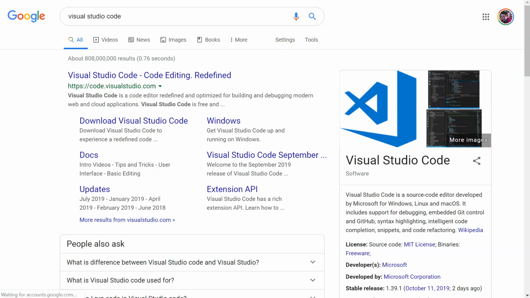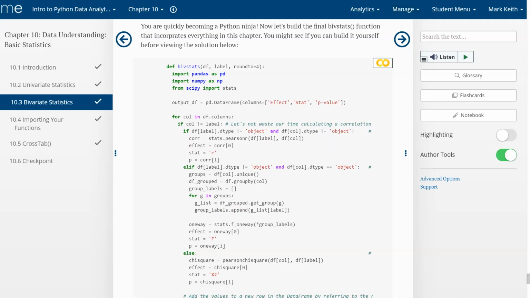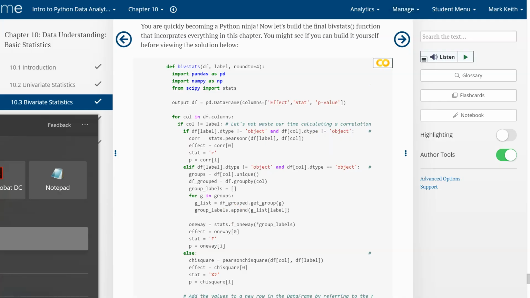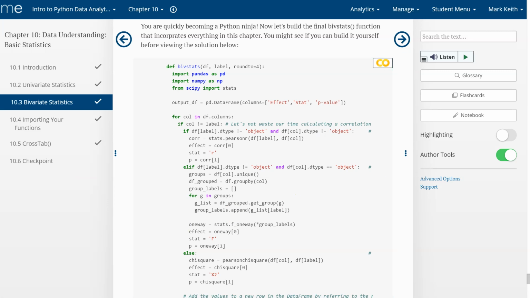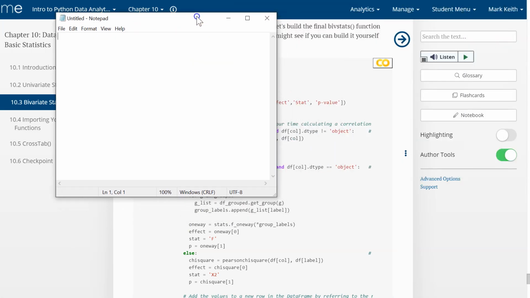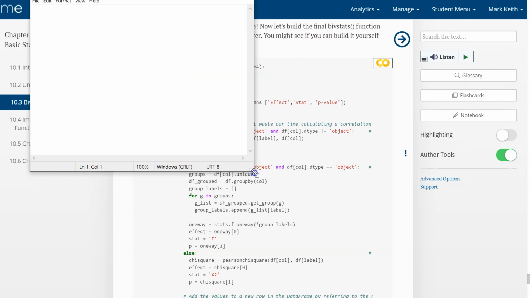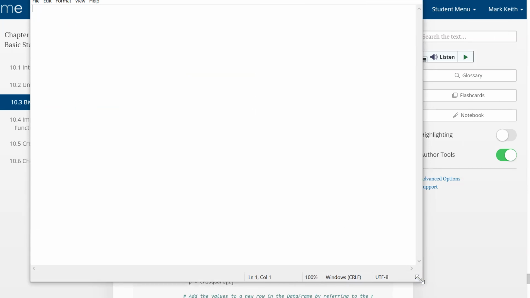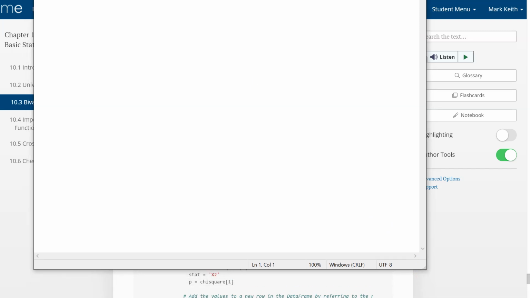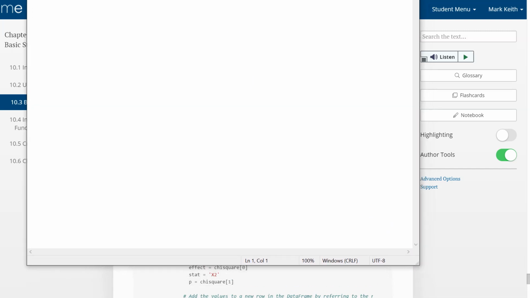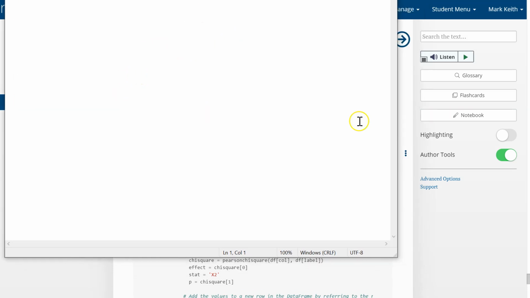To make life simple, just so you can see that you don't need this, I'm actually going to go ahead and open up just Notepad. Now, if you're on a Mac, you've got, I think, TextEdit. Is that the simple editor that comes with a Mac? TextEdit, or you can also download the TextWrangler app, or just go ahead and get Visual Studio Code. It's cross-platform. It'll work on a Mac too. Basically, we just need an empty place to start storing files. So here's what we're going to do.